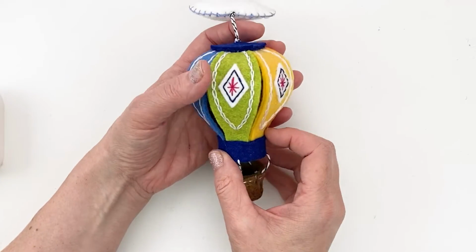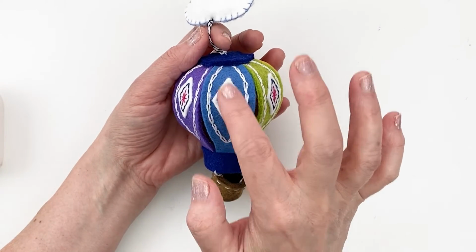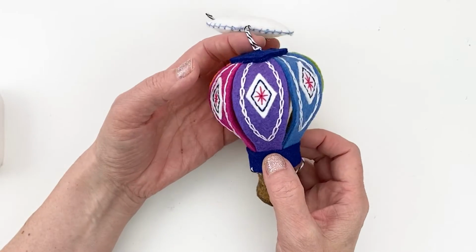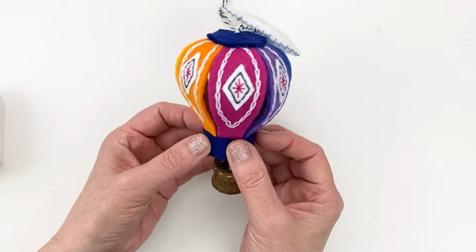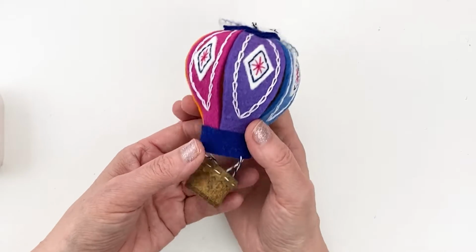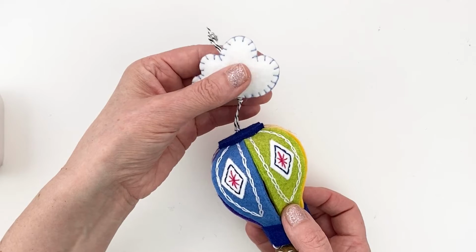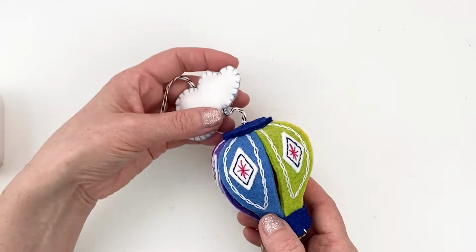So in this class, we'll start off by doing the embroidery on the different little sections, and they have a little applique as well. And then we'll construct those and build in this curve that they have. And then we'll bring them together down at the bottom here with this band. And then we're going to create this little basket which hangs with baker's twine from the bottom and add the hanger loop at the top with this puffy little cloud that's outlined in blanket stitch.